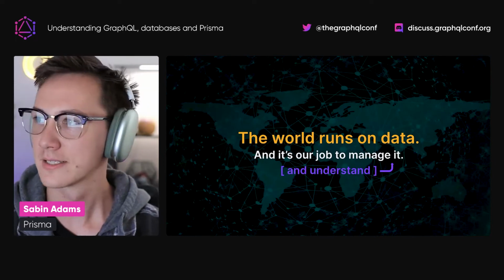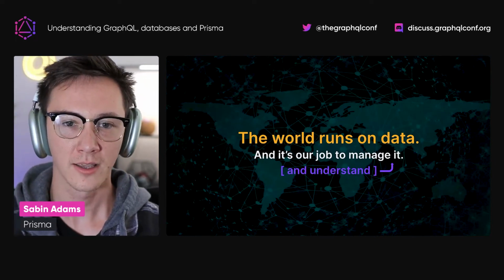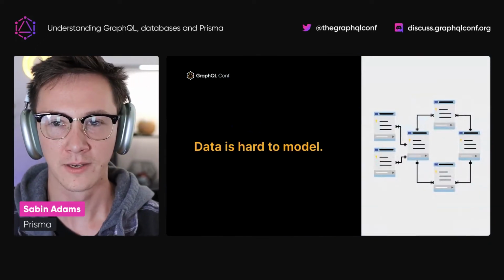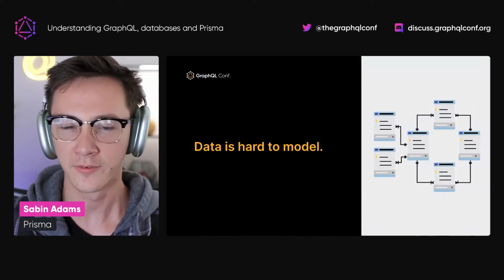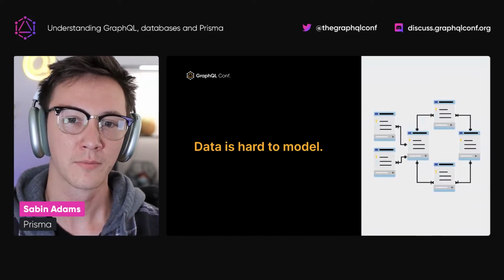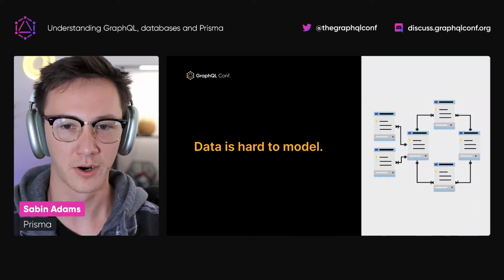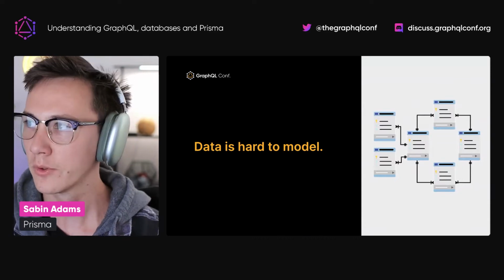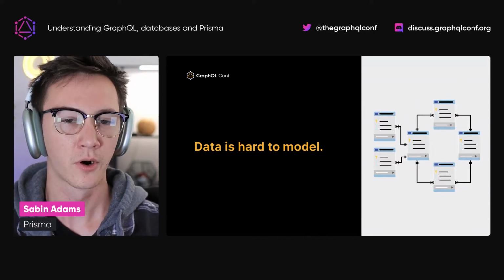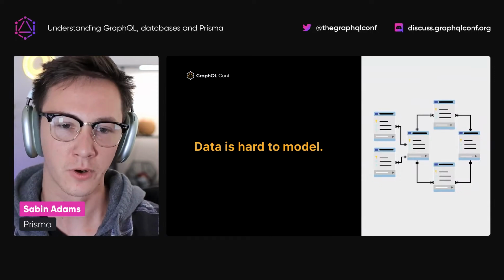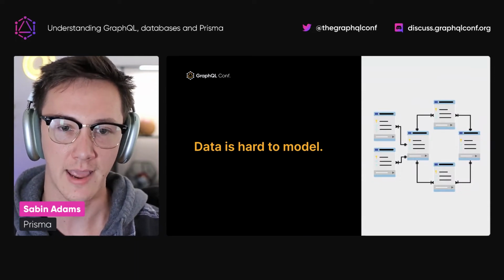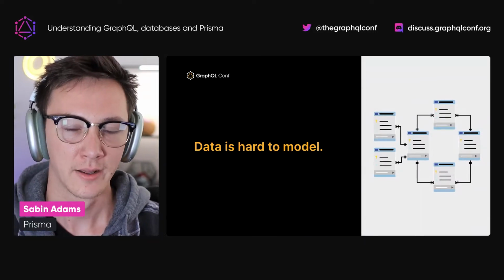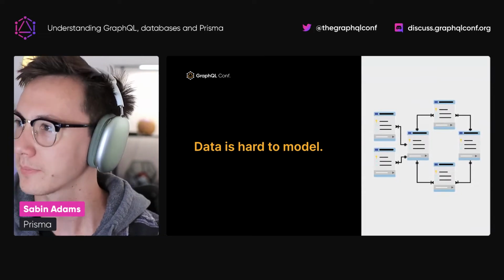And because of all of this, the thing that I'm going to be focusing on in this talk is the fact that data is hard to model. If you think about all of the different use cases for your data, how it goes in and out of your application, the way you interact with different pieces of your application and even different parts of your infrastructure, there has to be some sort of model for your data that makes it predictable and easier to read, not only for the application developers, but for a human looking through the code trying to understand it. So we're going to be exploring how to properly model your data and why that is important.